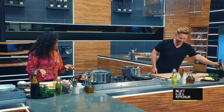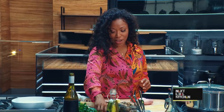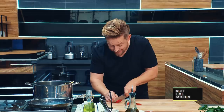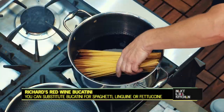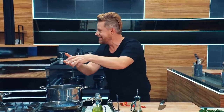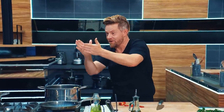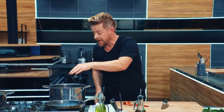I'm going to start slicing my aromatics. I have some shallot, some Fresno chilies, and some garlic. My pasta has to cook, and as the red wine heats up I'm just making sure that I get all of my noodles submerged in that red wine — because when you first add your bucatini to the water, the ends aren't quite submerged. So I'm going to make sure that it gets cooked down in the red wine.